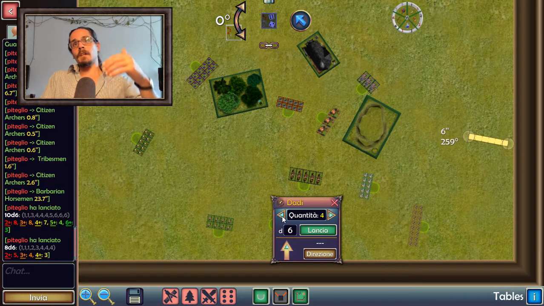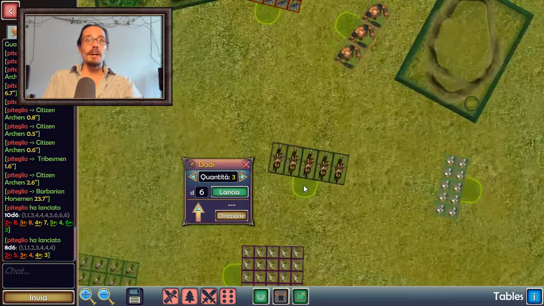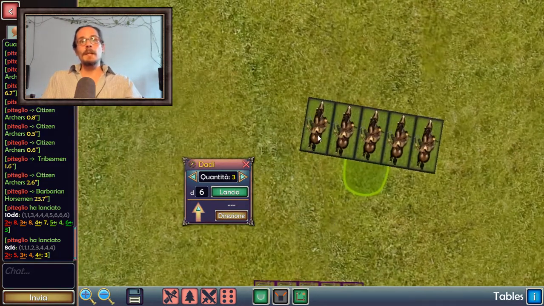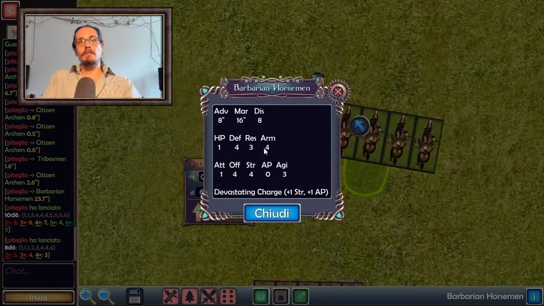Now I give the dice to my virtual opponent, because I'm playing on Universal Battle, and I say, I've dealt 3 wounds to your unit of barbarians, so 3 would die, and this would be really bad for a unit of 5 to have 3 casualties. But no, because the barbarian horsemen have armor, they have a value of armor of 4.